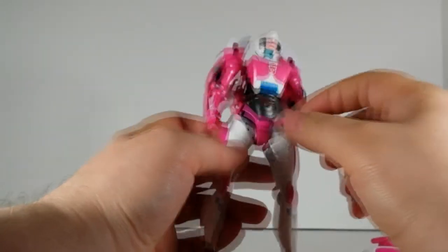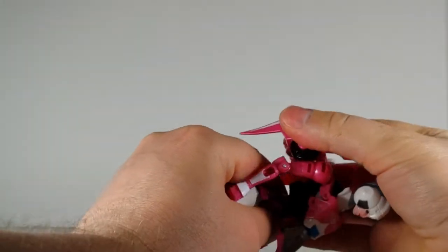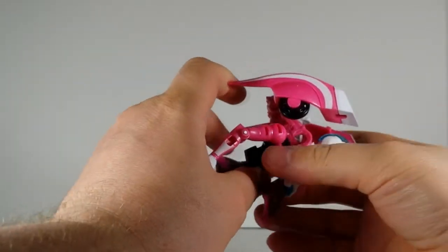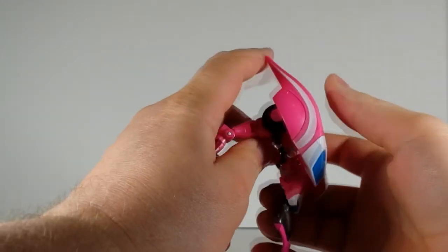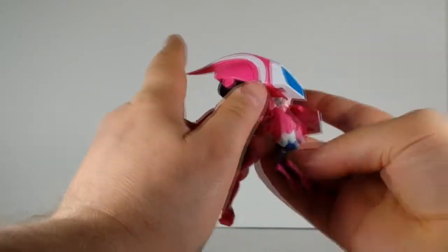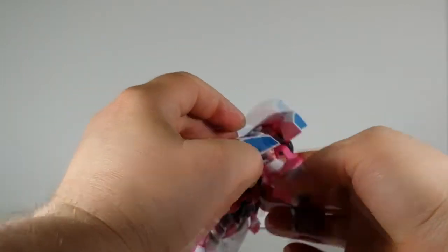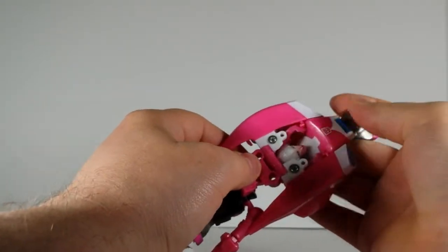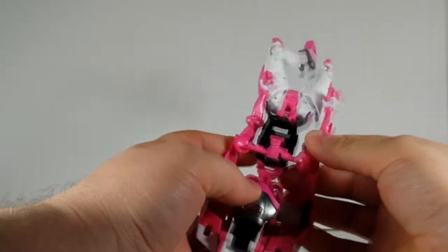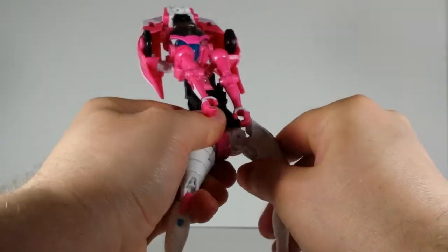So transformation is pretty straightforward. Just separate this whole section here. Gonna loosen this back part up. This gives me grief. After I say it's simple, then I struggle with it. Okay, here we go. It goes like this. It's a bit weird without all the parts in place. These are kind of on a very stiff double joint.